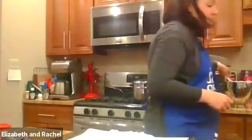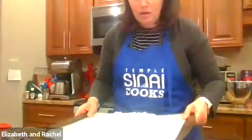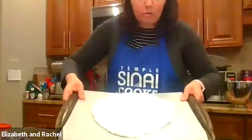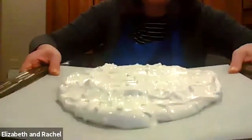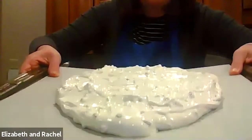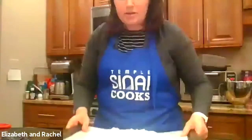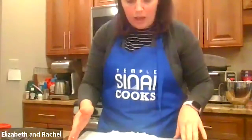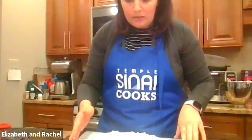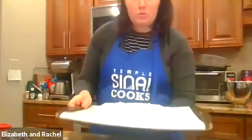So this is on the baking sheet. You're going to want to have a little bit of space around the edges because it is going to spread out a little bit. It's not going to rise huge, but it will spread out a little bit. So you don't want it right on the edge. And you just sort of plop it on there and spread it around.